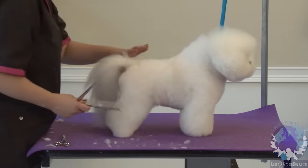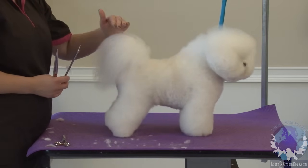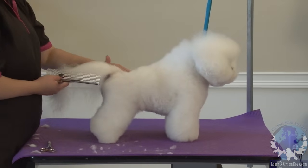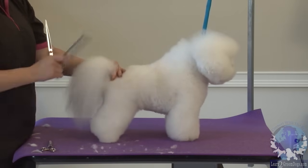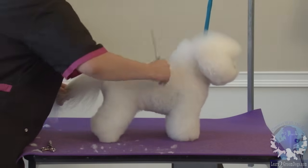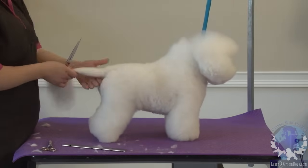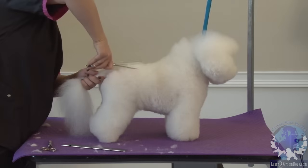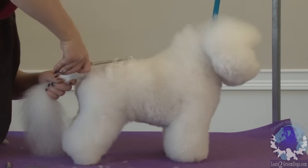Now the top line in the standard says that it's a level top line except for a strong arch over the loin. So they should have a little bit of a rise of the loin, but we're going to groom it to look level. So the Bichon breed is kind of a little bit of a challenge because the standard says one thing, but then you groom it a completely different way. So we're going to go ahead and groom it to look very straight. And so at this point, I'll pull her tail out level with her spine, and I'm just going to scissor a flat, straight line completely across. And length will depend on the dog.